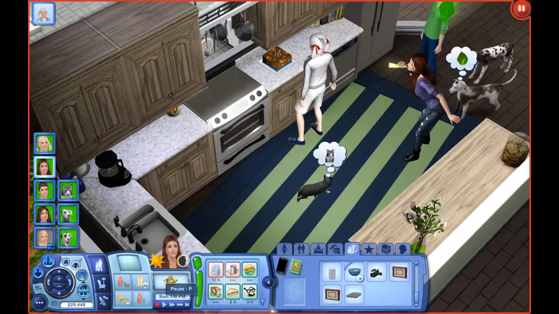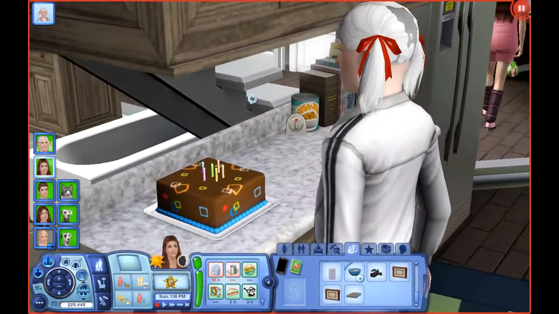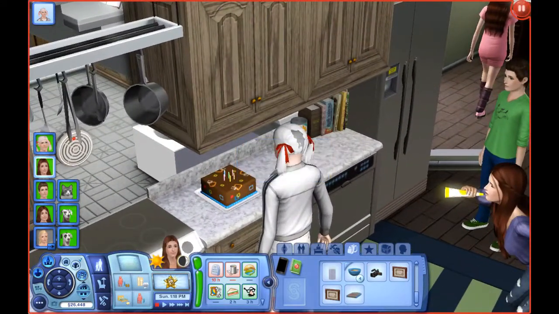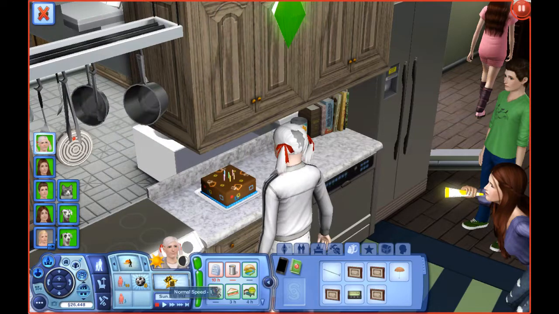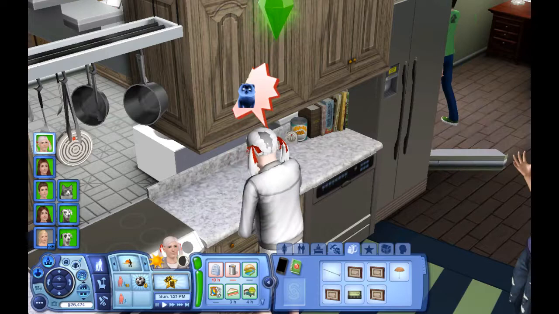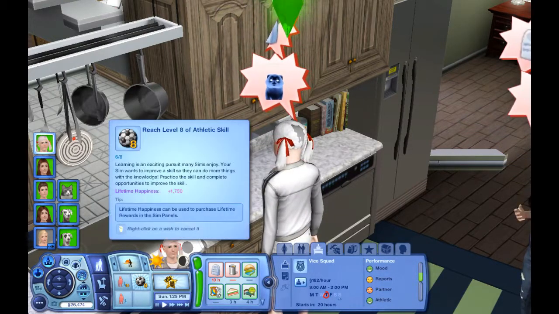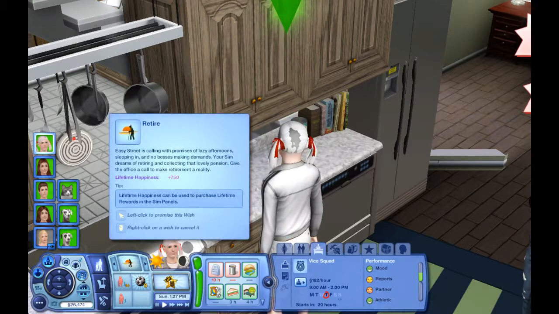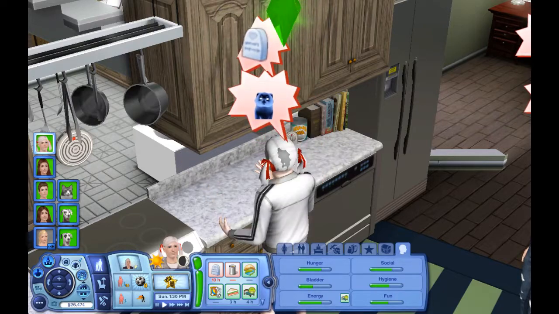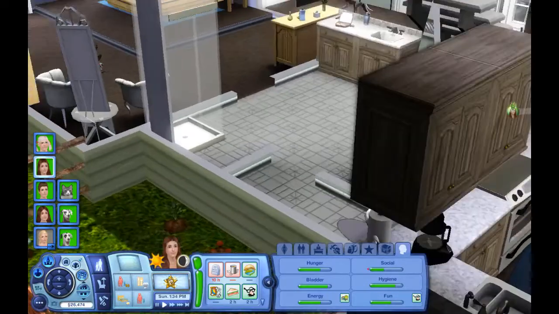Oh my god, does he have pink tips? No, never mind. From far away, it looks like he has pink tips. I might actually give him pink tips. That'd be so funny. He wants to retire, but he's only level 6. I mean, I'm still gonna promise it, because I would be perfectly fine if he retired. Yeah, they keep doing this.